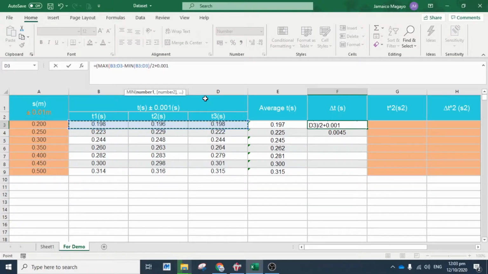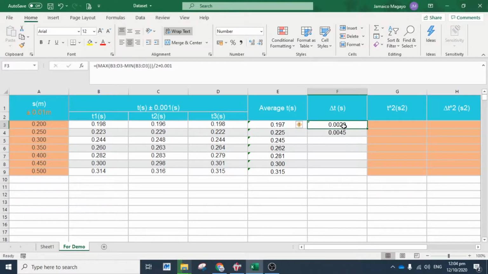Excel will automatically search for the maximum value and the minimum value. Then it will subtract. Look at the number of parentheses so that the difference will be considered as one quantity. Then you press enter.